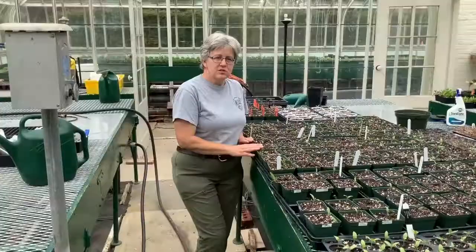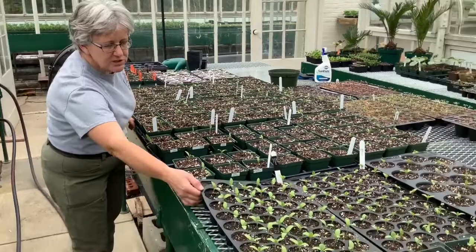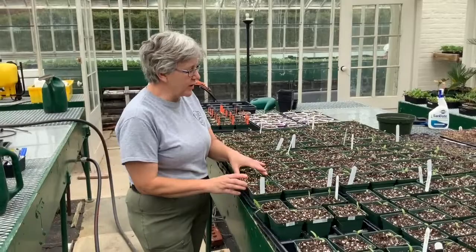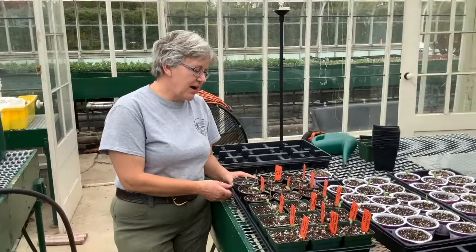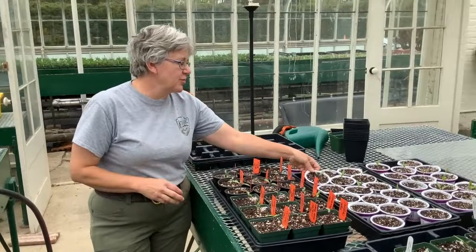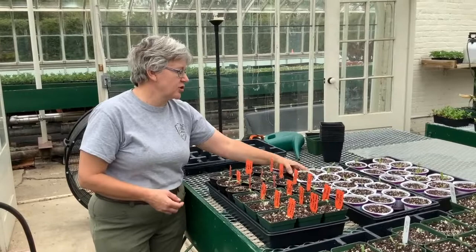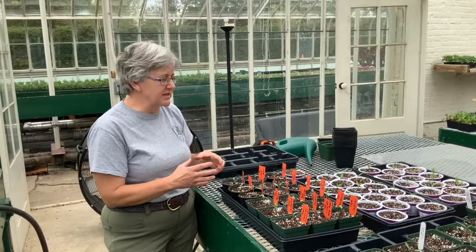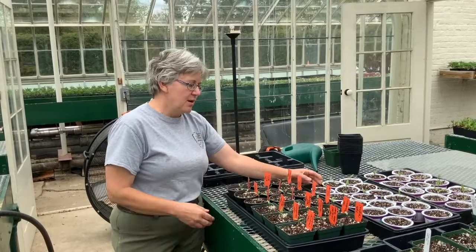On this bench we have a lot of the vegetable plants transplanted out of those long skinny row trays. There are some eggplants up here — the first to come out — and you can see how well established they've become in their new containers. Then tomatoes that went directly from the row tray into a small pot and will be ready to go out in the garden in just a couple of weeks. We've also been potting up plants into reusable containers — just some yogurt containers with holes punched in the bottom — some of our extra peppers going to Dutchess Outreach for their community gardens.